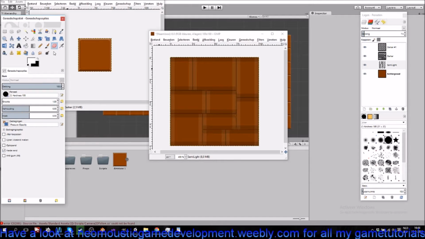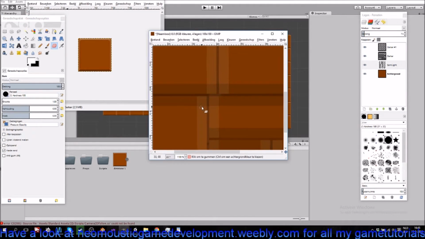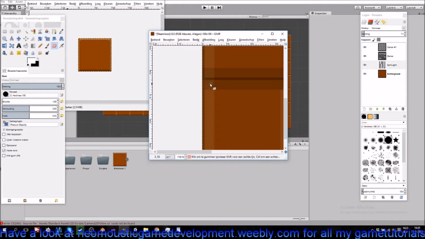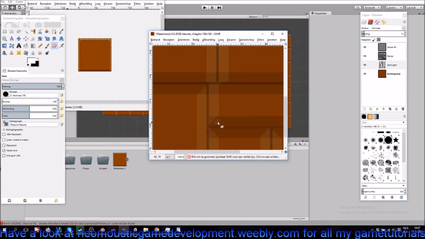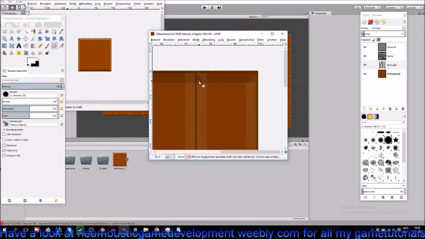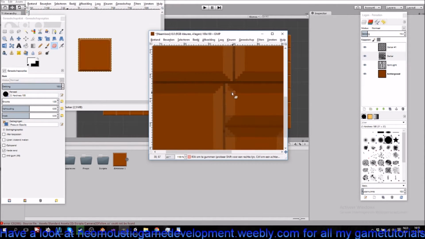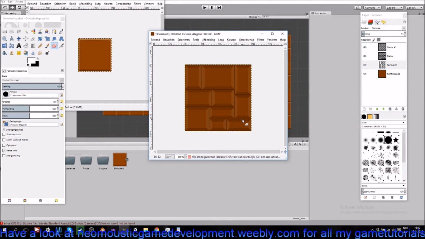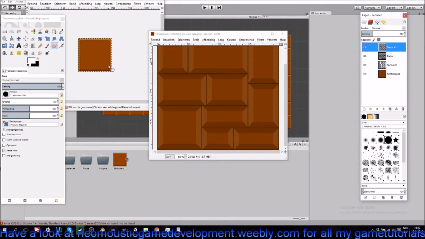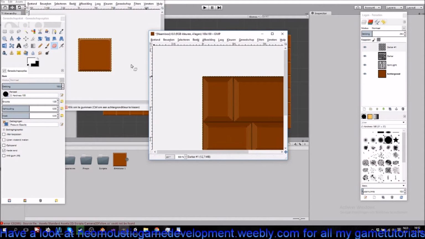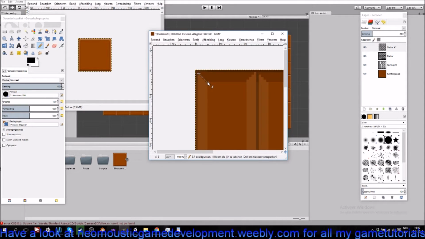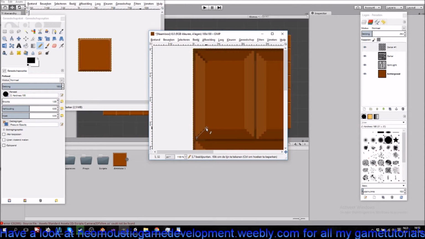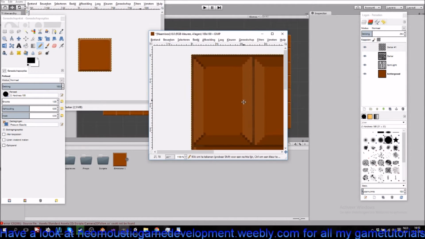Now we need to go to our eraser, hard edges, and we're going to start making them look better. Okay, so that's the next step. Now there's one more thing before I'm going to export this, and that's putting in these little detail lines. I'm not going to go in too deep on those. I'm just going to take the edges, pull them down to the middle of the object, like so.